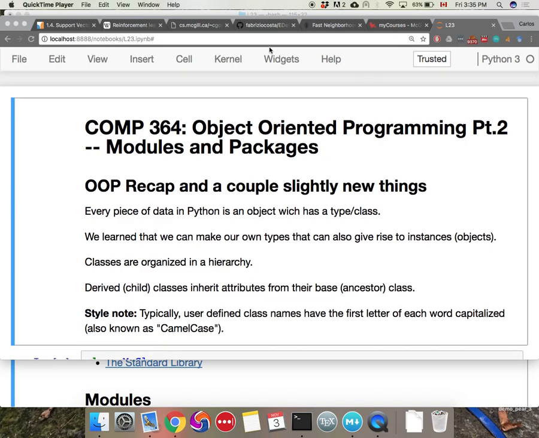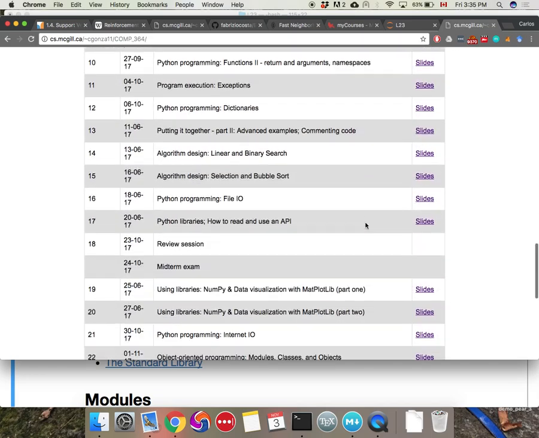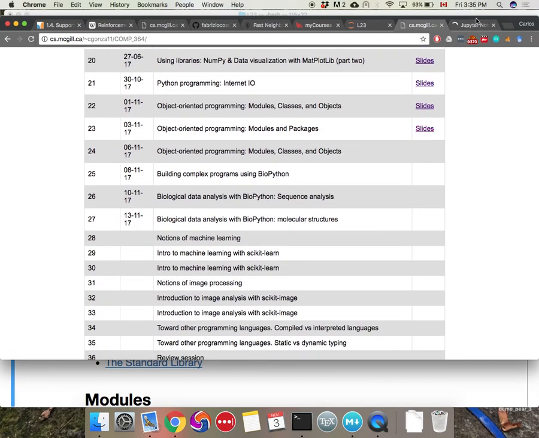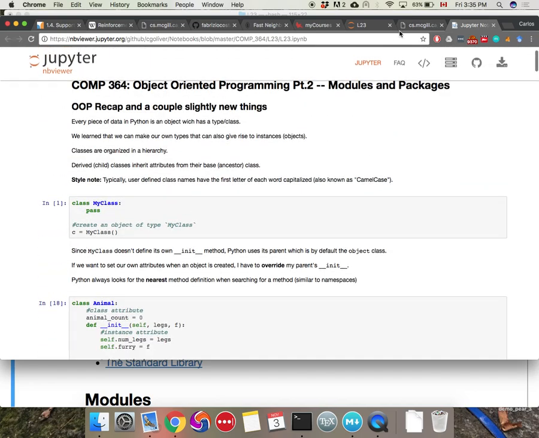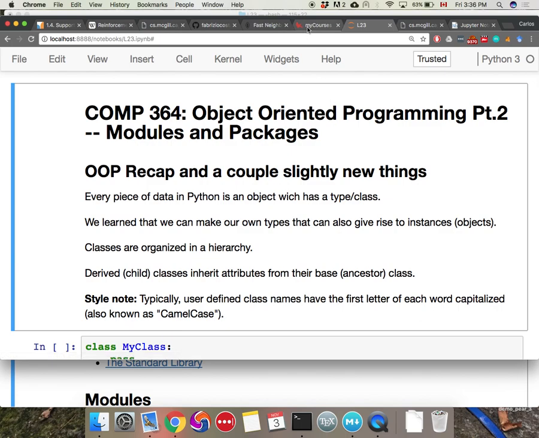If you want to follow along with today's material, again, I'm doing this in a notebook, so all the code and everything is there so you can run it yourself. Just go on the course website, and in the slides link, you'll see a link to today's notebook. There's also some code that I put on my courses. You don't have to do it now, but if you want, it's just a folder that you download. It includes the notebook and everything, so you can put it on your computer, and all the code that's not in the notebook but that we'll still be using is going to be in there if you want to test it out. It's just on my courses under content.